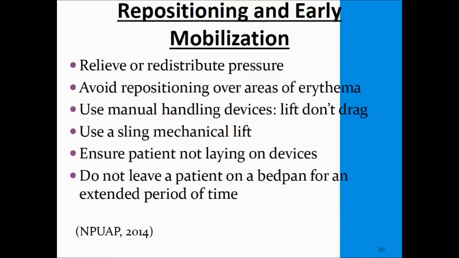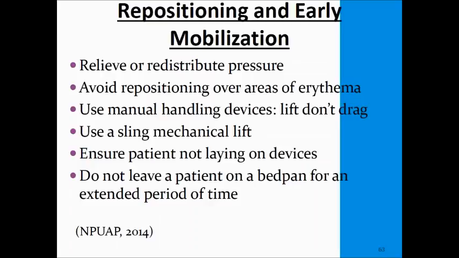Repositioning and early mobilization. So you want to relieve or redistribute pressure over vulnerable areas. You want to avoid, once again, repositioning over areas of erythema because this can further occlude blood supply to the skin, which increases damage. You also want to use manual handling devices. You use a lift or transfer sheet to reduce friction and shear. You do want to lift, don't drag, when repositioning. And you can use, for example, bed linen to assist with repositioning or even a trapeze to prevent friction.